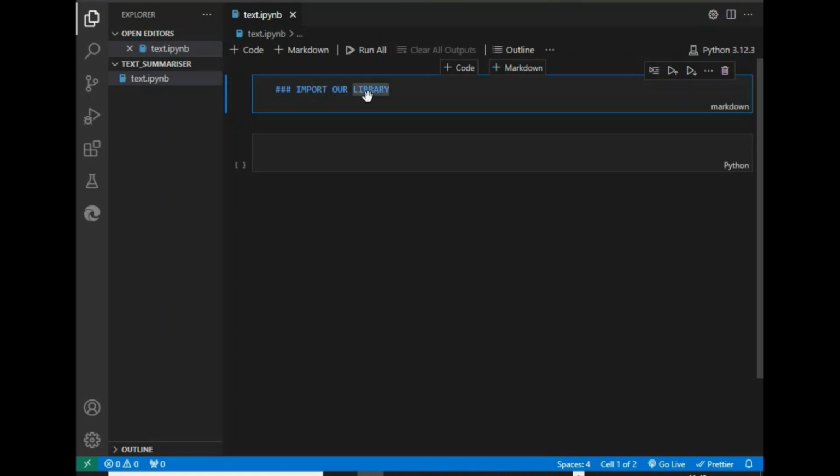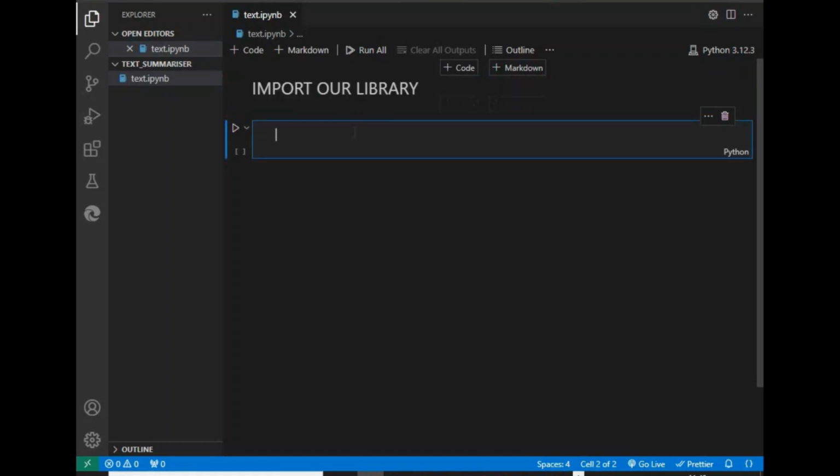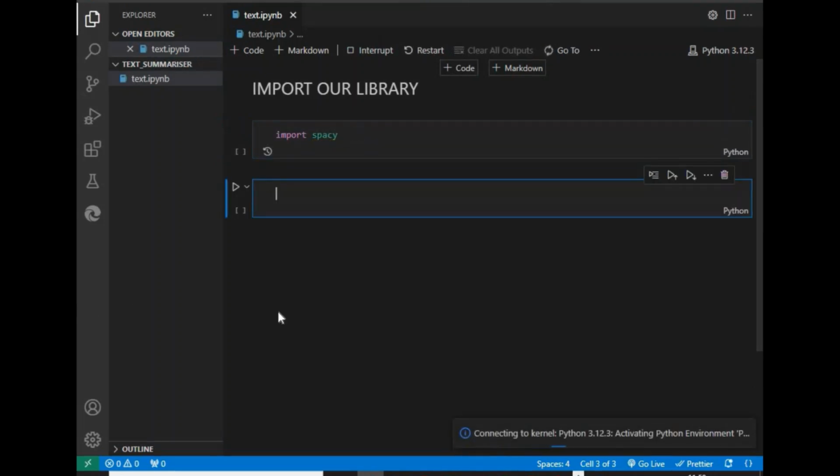The first library we are going to import in this tutorial is, as usual, our SpaCy library. Say import spacy, and click enter. This is the first time I'm opening VS Code this morning, so it's going to load. Just give it some time. We are going to look at text similarity.